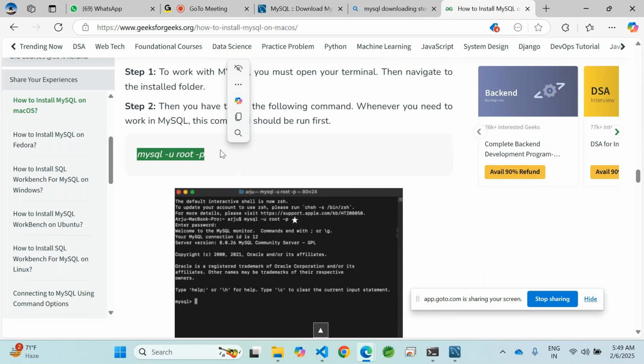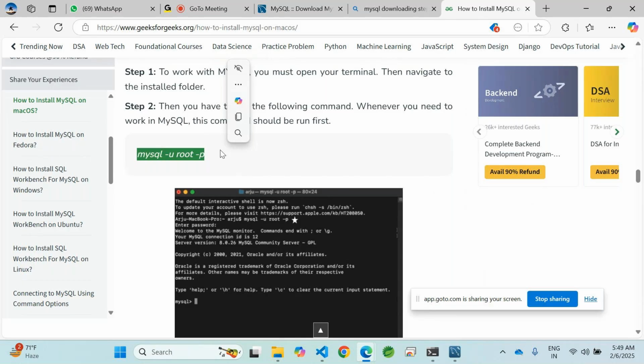MySQL. It says command not found. You should be in the same folder where it got installed.